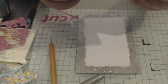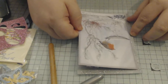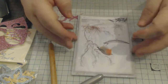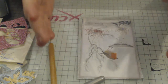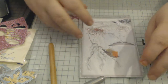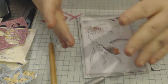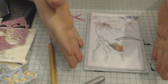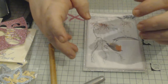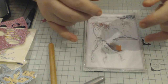Now, glitter paper still gets its massive role in crafting. I'm not taking that away from it. But I'm just trying to think of ways to save that extra little bit of money at this time of year, because we do all try and make a little bit from our crafting at this time of year. For big projects like this, we would have been using a quarter of an A4 sheet. Fair enough, you could have die cut some little bits out of it, but it would have still been a lot of card. This is much cheaper.